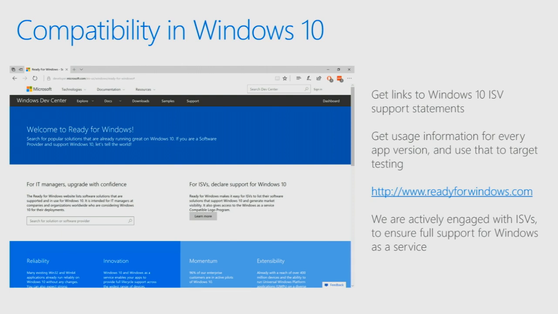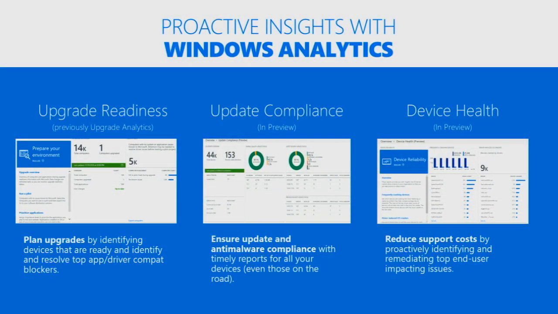This version, if it's not installed on a lot of machines, either means that it's very new, or it means that people have abandoned it because it had issues. So it starts to give you clues as to which applications you should focus on and which applications you're probably really good with just because they're widely used, they're widely installed, they're being used on top of Windows 10. So definitely check that out. You can go to the site, you can type in an ISV name like Citrix and see the full list of apps that are available and supported on Windows 10. But we really want to be able to take that a step further. We want to be able to take that information and show you a view for your organization.